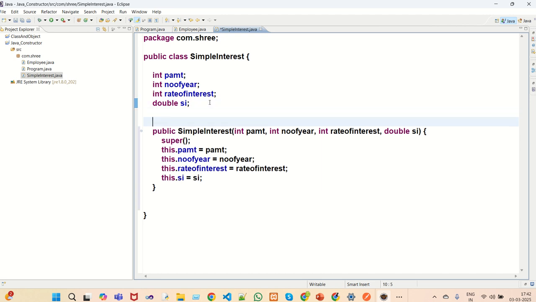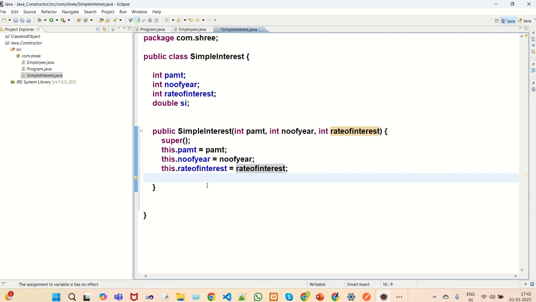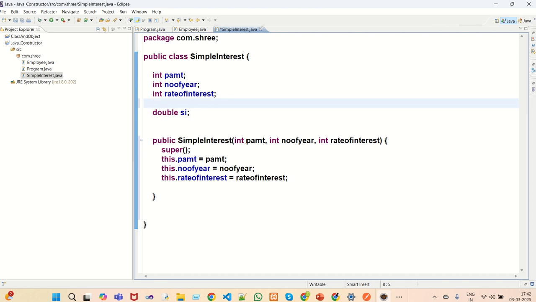So here we create it, and for this SI no need, right? So for the other constructor, I pass the arguments: public, that class name, and here whatever declarations I'm having, I declared all of them in the arguments. I'm having a class variable and an argument variable with the same name, right?